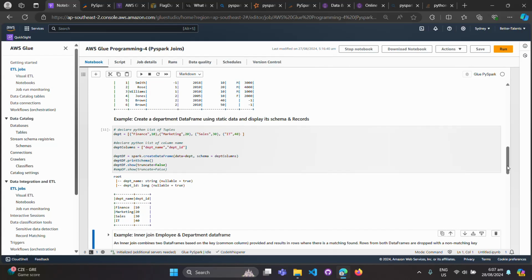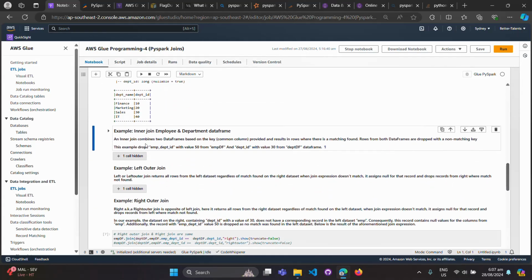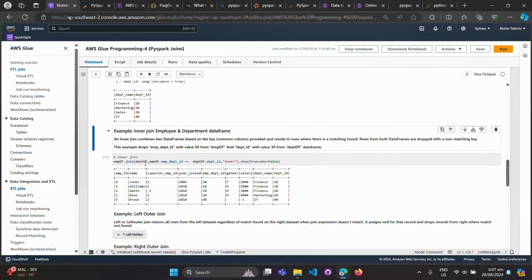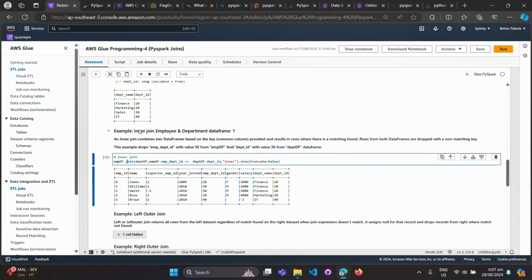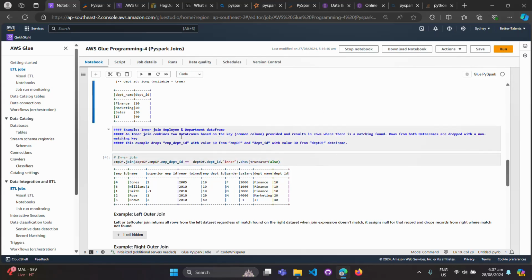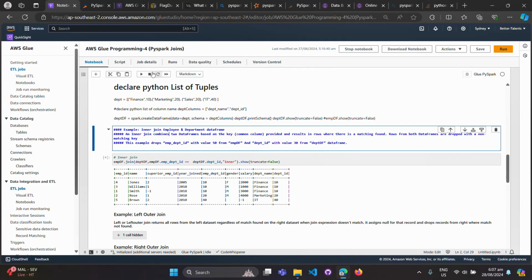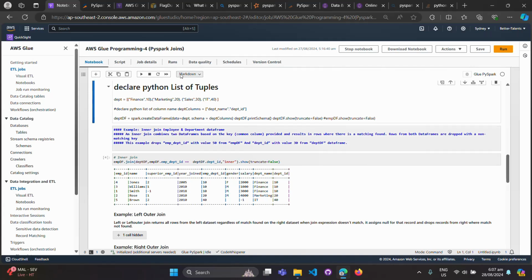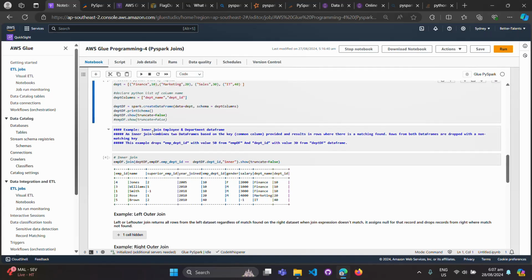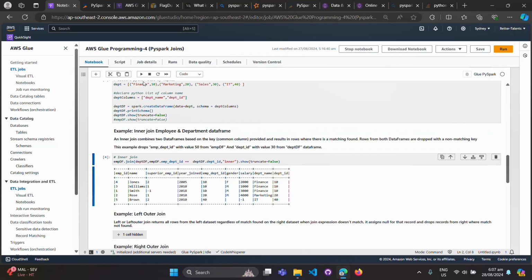Now let's start doing the joins. This is an inner join example: an inner join of the employee and department data frames.